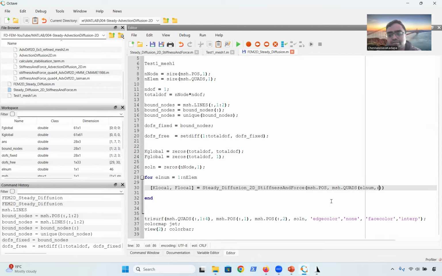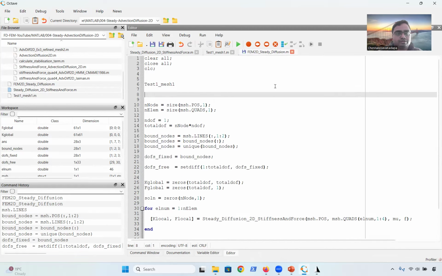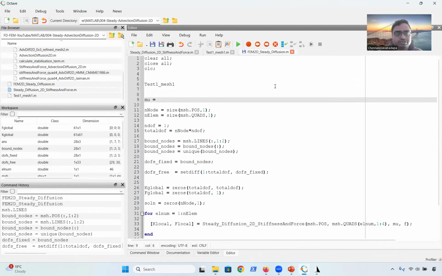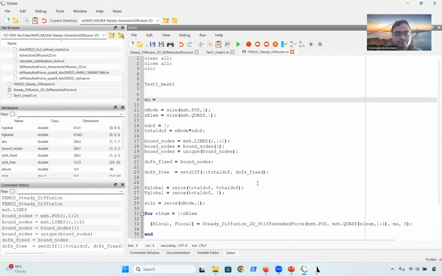We can pass the first four columns because that is where we have the node numbers. We can pass everything, it doesn't change. Then we need mu, we need f. We have prepared them here. We can give mu here. How much is mu? Mu is 1, f is 20.